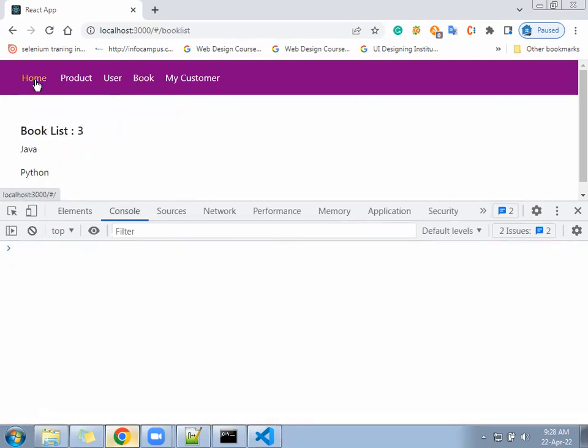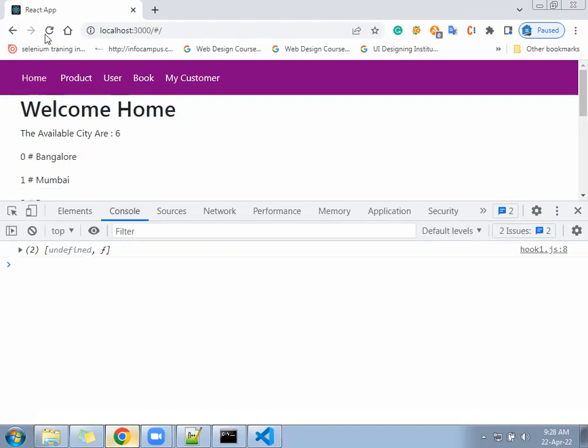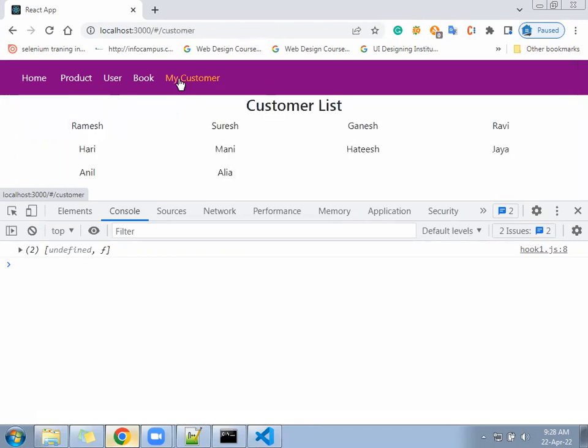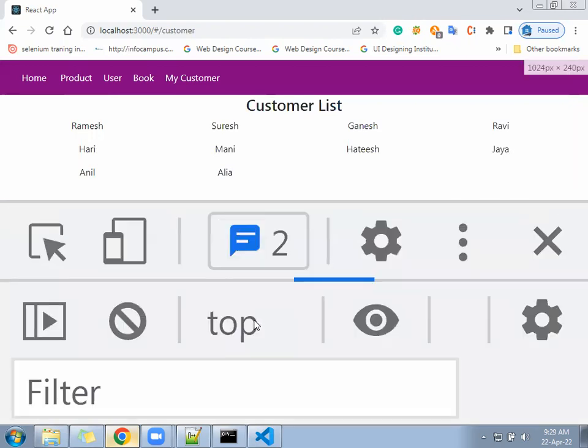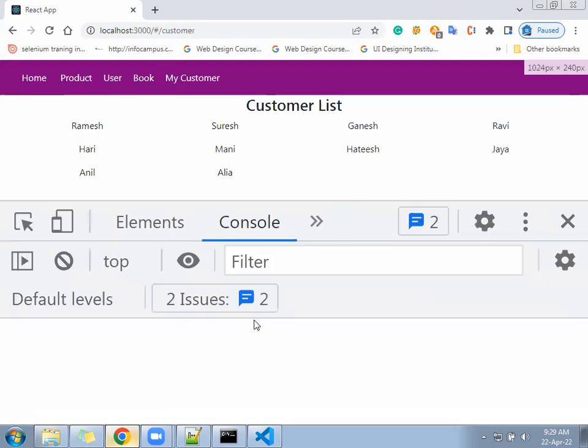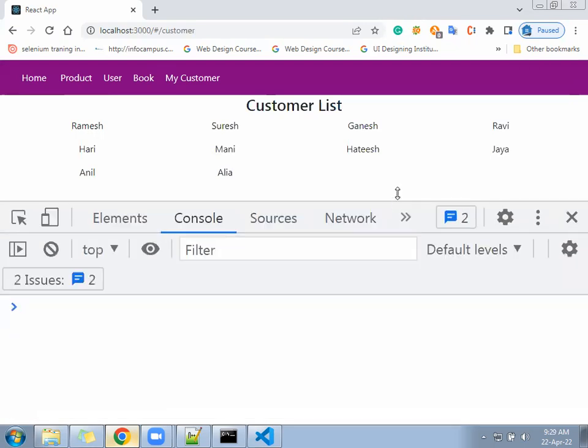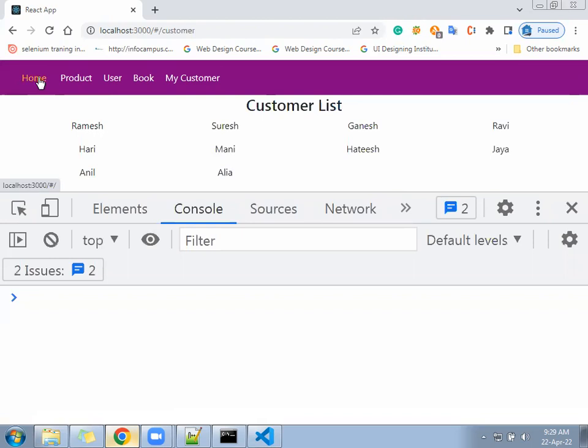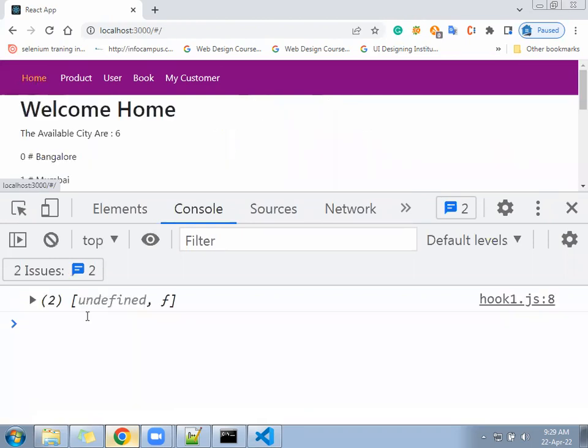Book, then home. See, when I went to the customer, it is printing something, okay. Let me clear it and increase the font size. Hope it will be visible now. Now let me go to the home file. When I go to the home, you can see it is saying here 2 and undefined and f, where the square bracket represents the array.